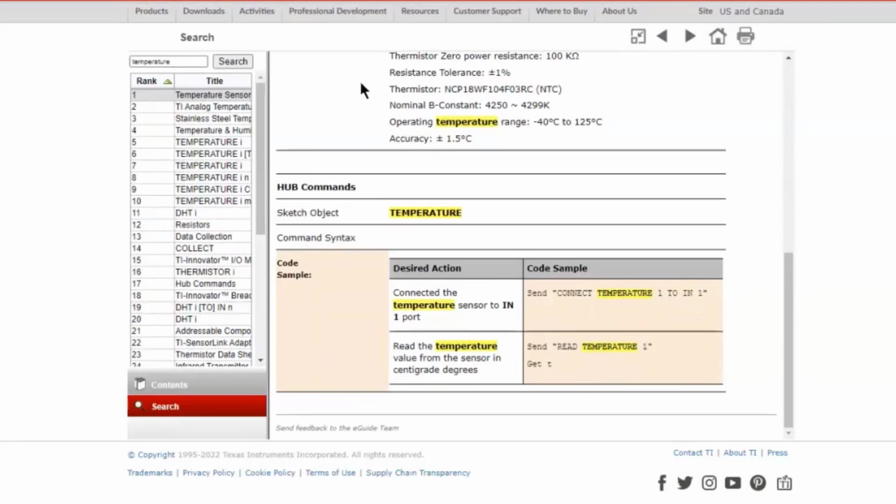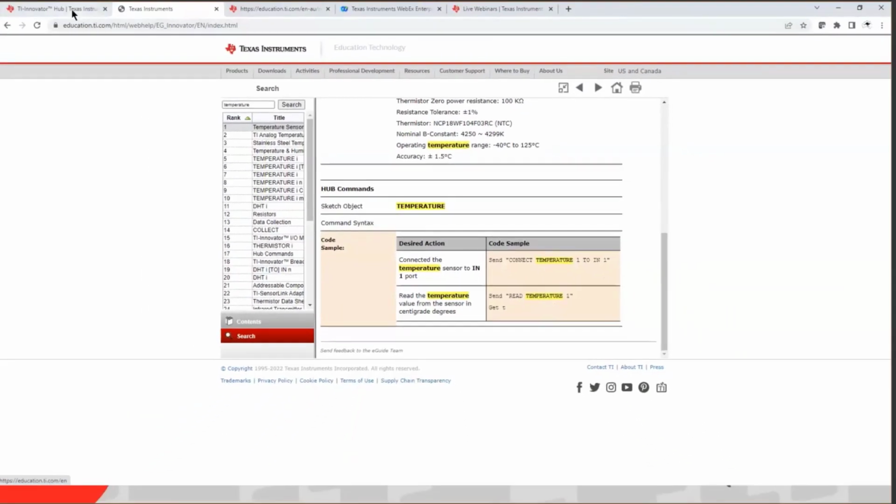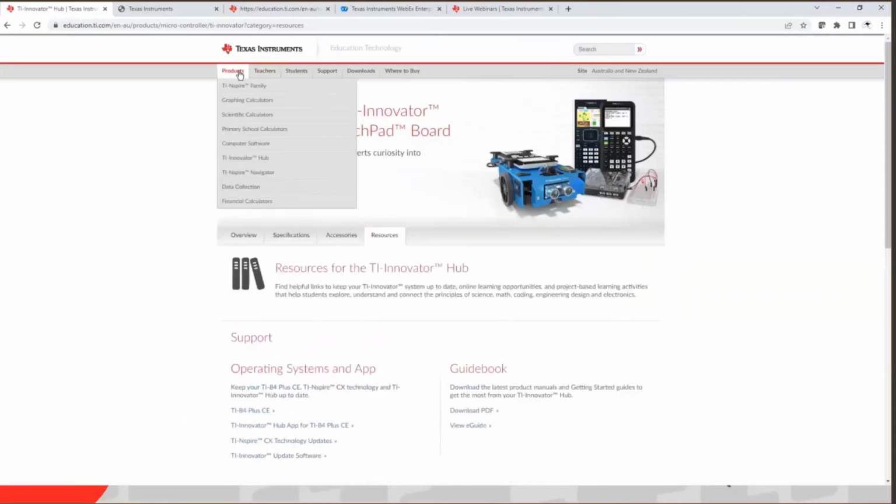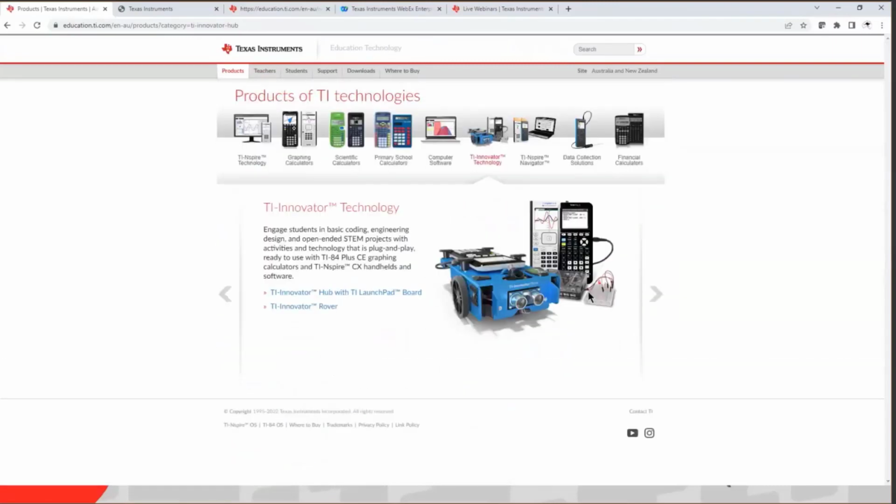Now, if you're wondering where to get that from, obviously you can get it from our webinar. But when I go on to the TI Australia webpage, if I just go down to TI-Innovator Hub, it jumps here and says these are the things that are associated with the TI-Innovator Hub, the rover or the TI Launchpad board.